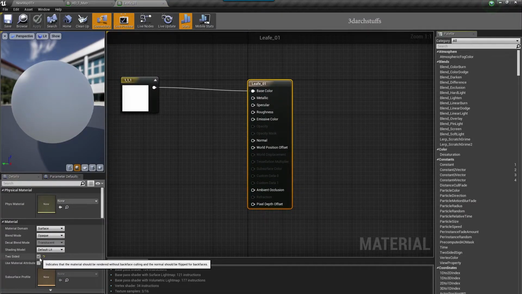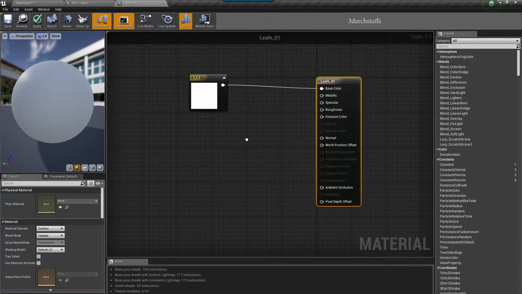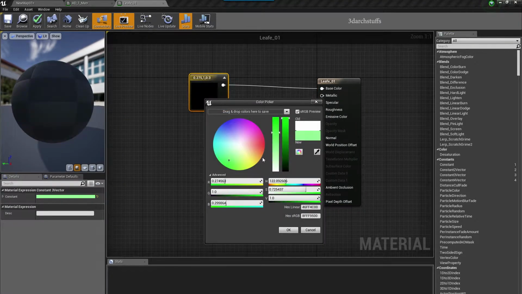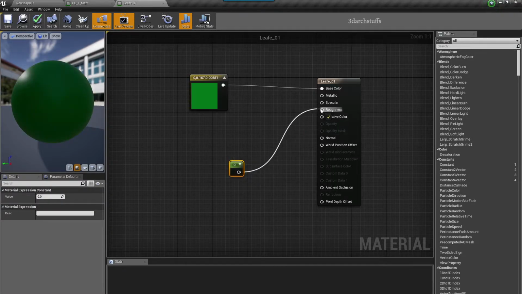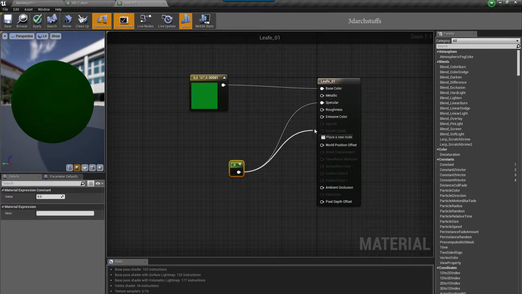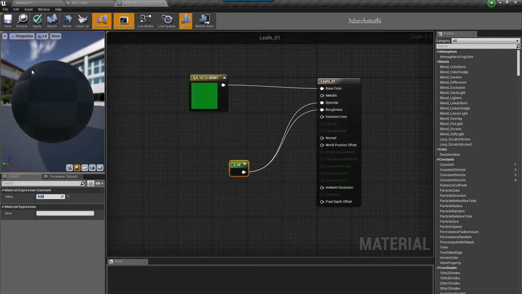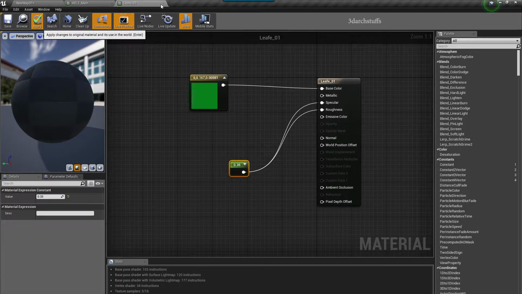I will make it non two-sided, and then I will give a green color on it, and give a little bit of reflection and glossiness. 0.25 maybe, or 0.35. Apply it.